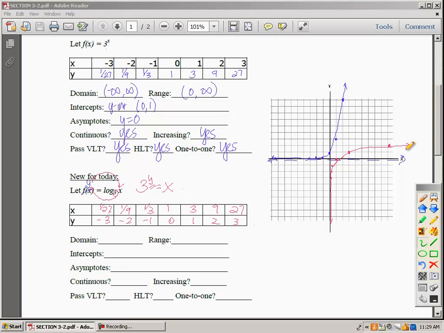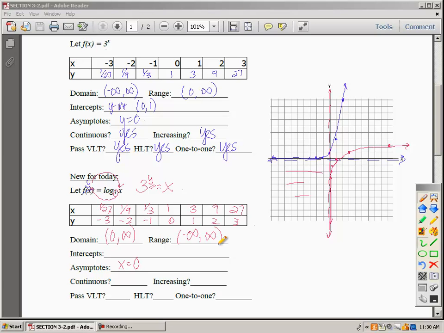characteristics about that. The first thing you'll notice is it doesn't touch the y-axis this time. So now I have an asymptote at x equals 0. You'll notice the exponential was at y equals 0. The log is now at x equals 0. The domain, as you look, I no longer have any negative x values. So my domain is now from 0 to infinity, but I don't include the 0 because I had that asymptote. My range has negative and positive values, so my range is from -infinity to infinity.